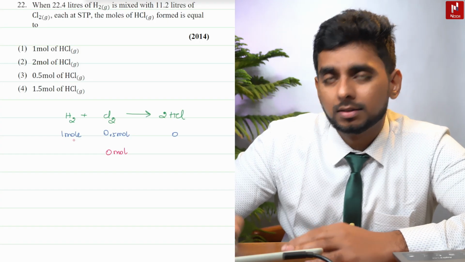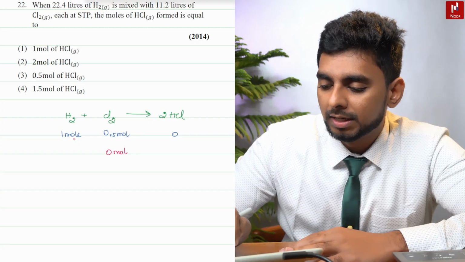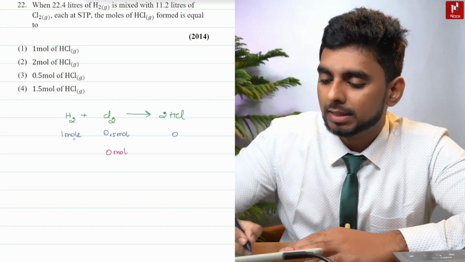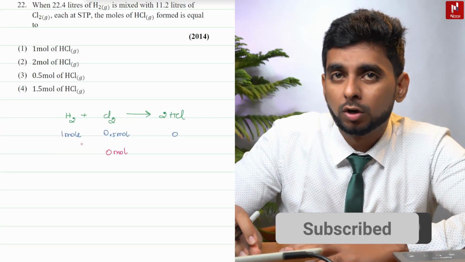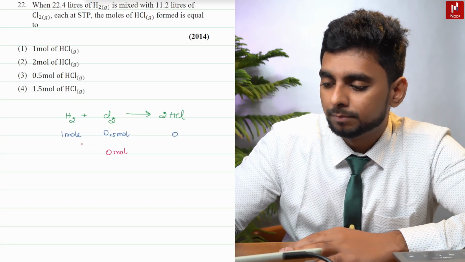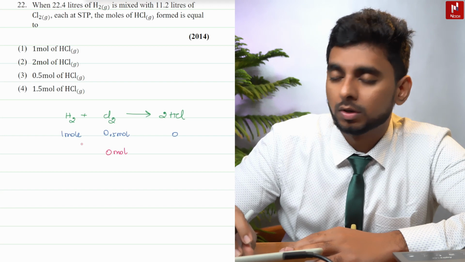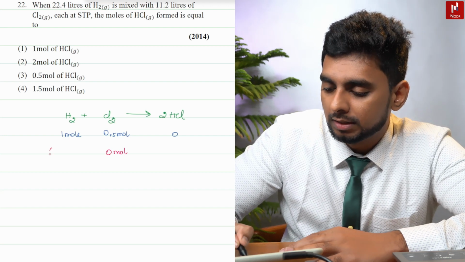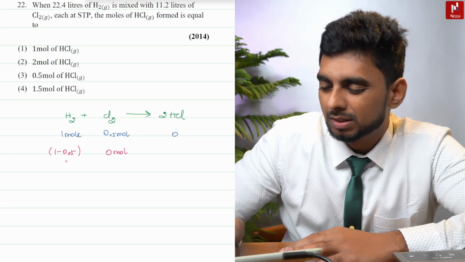In this case, as the stoichiometry was the same, in this situation it will be 1 minus 0.5. So that will be the amount of H2 left after the reaction has completed. Yeah, obviously, right? If 0.5 mole of chlorine reacted with 0.5 mole of H2, 0.5 mole will end up forming the product. Only the stuff that will be left is 0.5 mole of H2. Okay, all the rest will get converted to the product, isn't it? Therefore, in this situation, it should be 1 minus 0.5. You should be clear with this one.